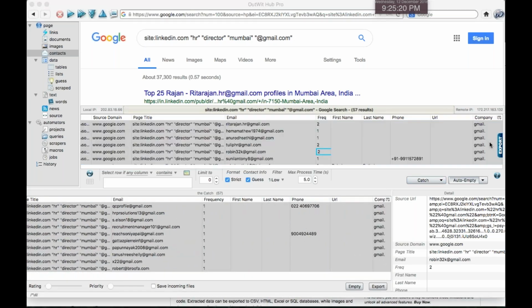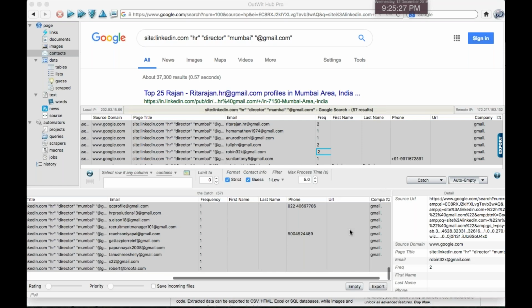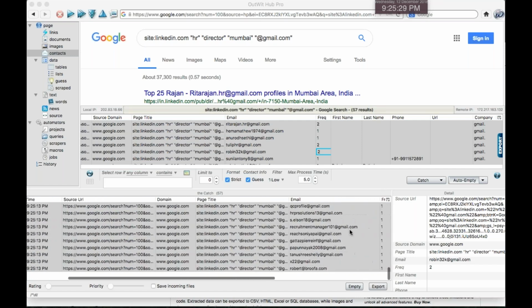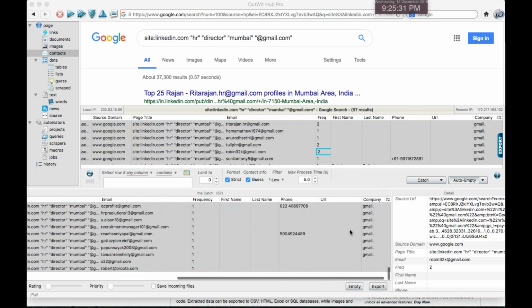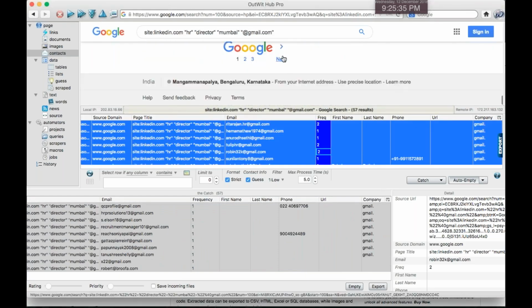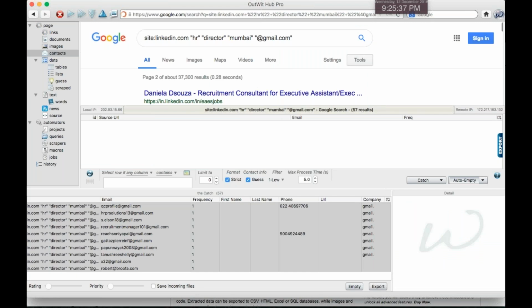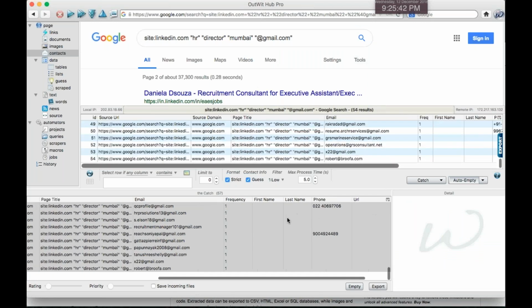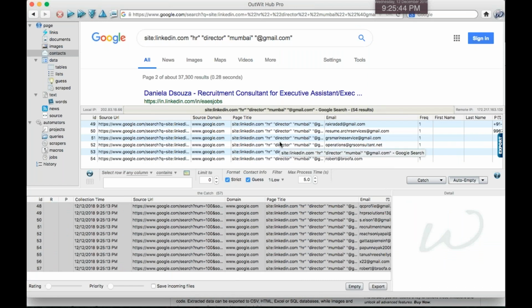Okay, that's it. As simple as it can be. No sweating, no scraping, no copying, no Excel sheet, blah blah blah, and it just does the job. Now, what about the second page? Oh, very simple, isn't it? Just scroll down and click the button second page if that's what you want to do. That's one manual effort that you might want to do, and you can see that the data disappeared, and then it quickly brings up the next set of data.